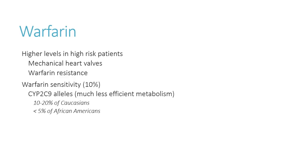And again, the biggest place you see this used most frequently is going to be for AFib, right? Because we know those patients tend to be at high risk for developing clot when you have that little atria just sitting there quivering, you have the pooling of blood that occurs there, right? Other patients may be on it as well if they need long-term prophylaxis of clots. So there's a lot of places we're going to be using warfarin for patients. Okay.